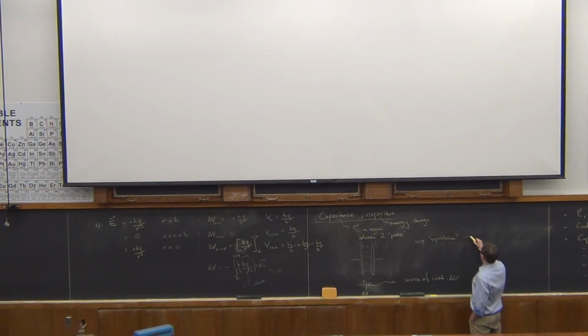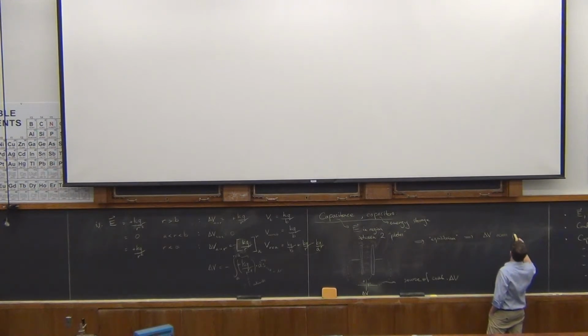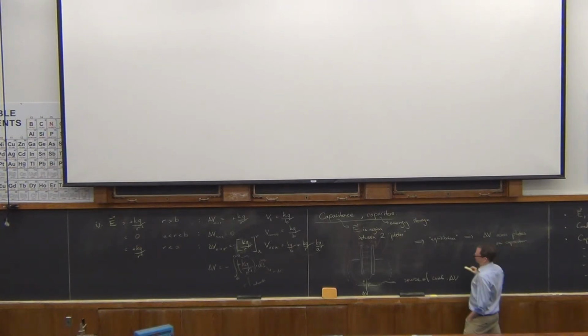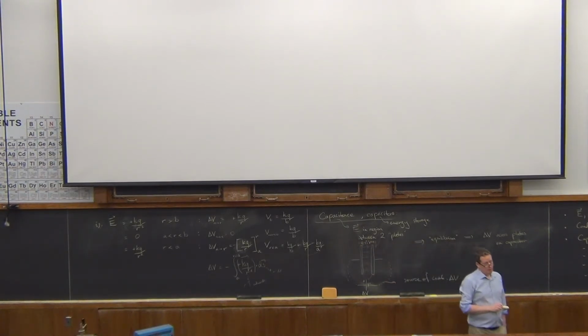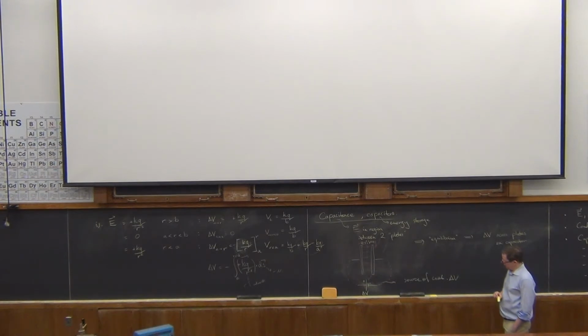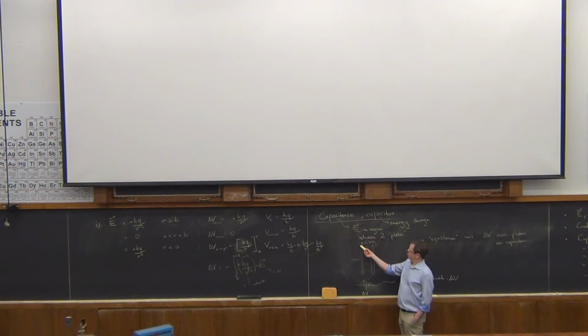And no big surprise, it's when I have delta V established between the plates of the capacitor. So in fact, I end up having delta V across here as well. Okay, that's when I reach standing equilibrium. So, if I do this, it turns out that I see there's a proportionality between the amount of charge built up on these plates and the potential difference that's established between them.